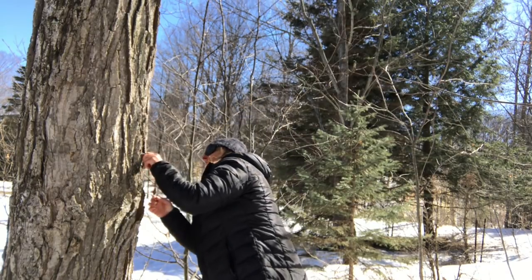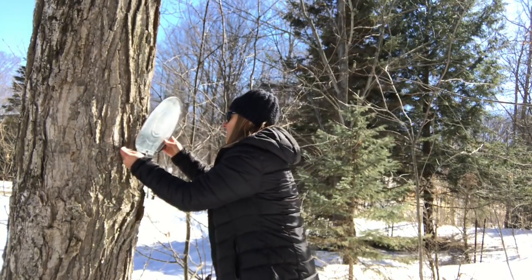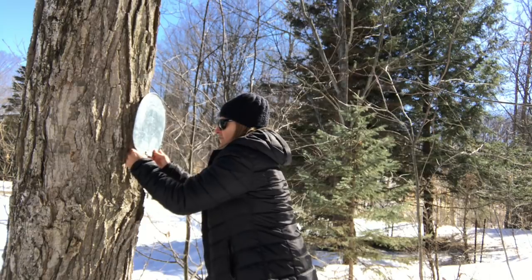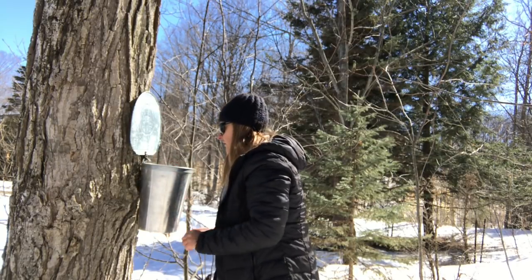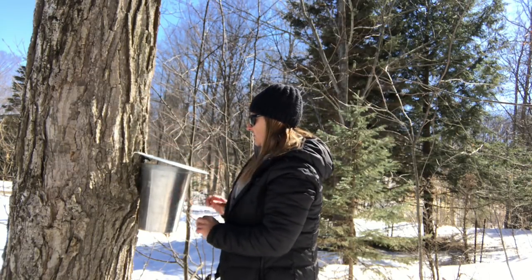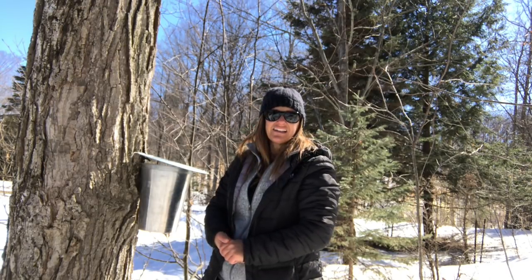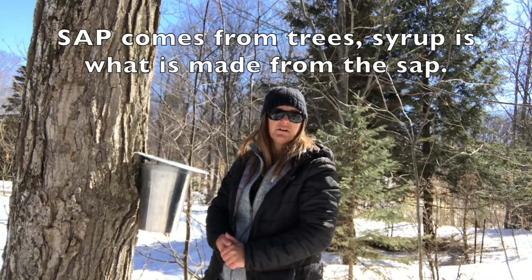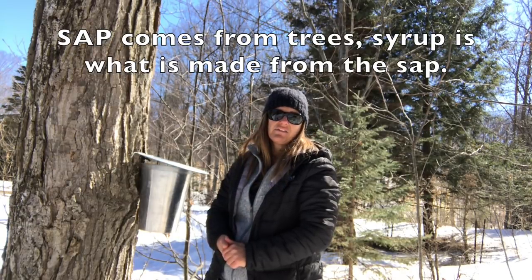I think it's okay. All right, Mr. Lid and Mr. Bucket. Give me some maple syrup for my pancakes. Thank you. Well, we'll see what happens. I'm gonna leave these here, I guess, and it's supposed to warm up this week, so hopefully the maple sap, I guess it's like water when it comes out, they told me. Hopefully that'll run, and I'll check back on these in a little while.